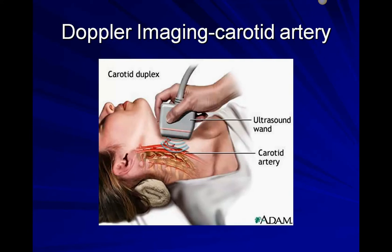So if I were looking for abnormalities in an infant, I could do ultrasound. That would be a great option if adults had an opening in their skull that we could do ultrasound, but they don't. And the skull blocks the sound waves, and so what we can study in adults is blood vessels we can get to that don't have bone over them. So we could do the carotid arteries, and we could look for blockages. Like I said, there are a lot of us who, even if you're leading a mostly healthy life, but especially if you're a smoker, you're going to have quite a bit of plaque that has built up in those blood vessels.